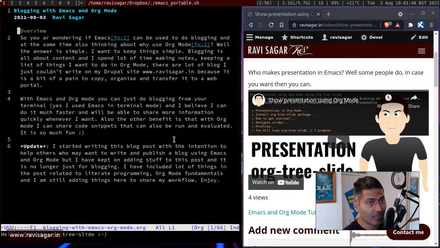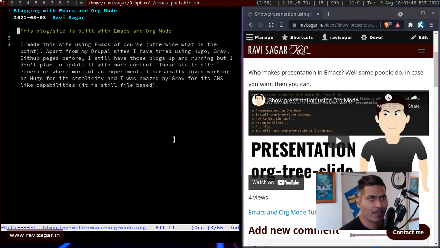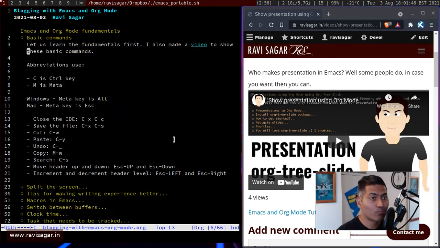And these notes can have images, by the way, which don't really work on the terminal version of Emacs. If you're using the UI version of Emacs, then the images will also display nicely, which I'm not really interested in, to be honest. I'm fine with the text. So I can show you the slides, and this looks really nice. And again, the main thing is these slides are editable. So if I'm talking about Emacs and org mode fundamentals, while I'm on this particular slide, I can of course make changes.